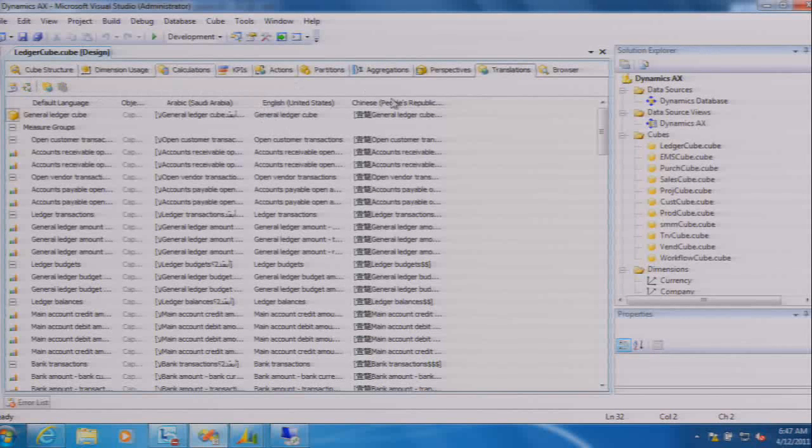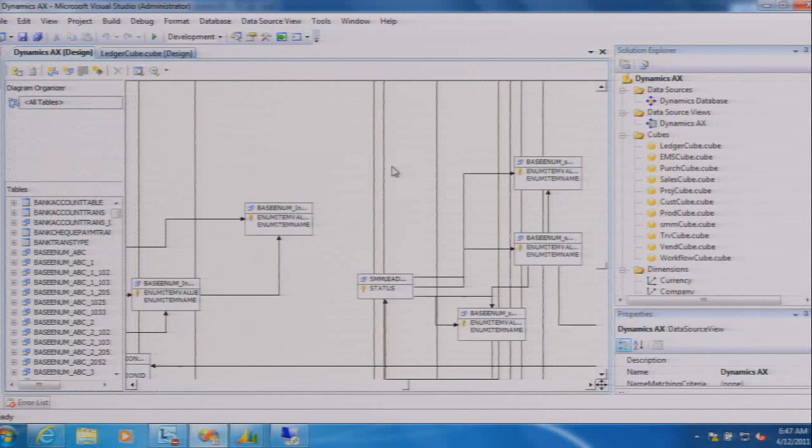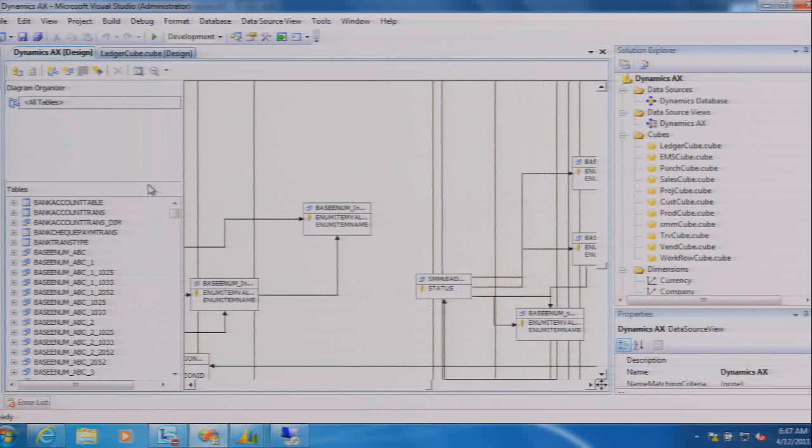The other thing you will see is, of course, the data source view. Is anyone familiar with data source view? Does that make sense? Okay, perfect. Few of you. So the reason why I asked that is the data source view is the place where we have denormalized and where we have sort of transformed the AX schema into the cube schema. So this is almost like the intermediate step. And the idea is you can go and modify the data source view as and when needed. You can add additional data sources. You can bring them in.